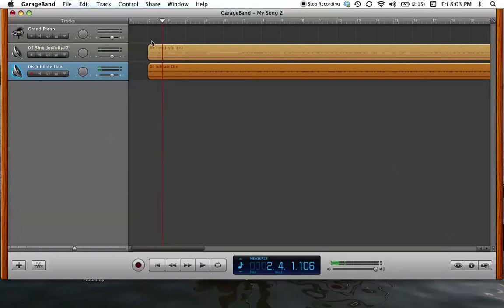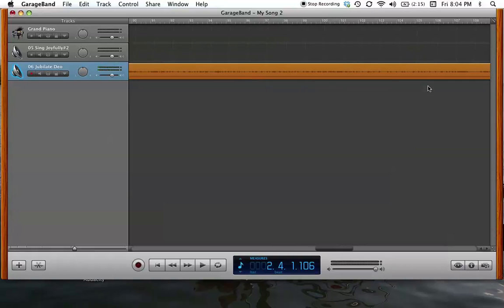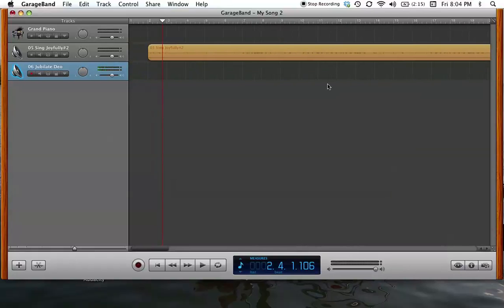Okay, so you're going to grab by highlighting. See how when I click on the bottom one, it turns a different shade top and bottom. If I click on the bottom one, let's say that's the second one we're going to use. For now, we're going to take that and just drag it way off to the side and leave it out here in future space. So there's that recording, and all I've done here is just kind of pushed it down the line so I don't have to think about it for a second.